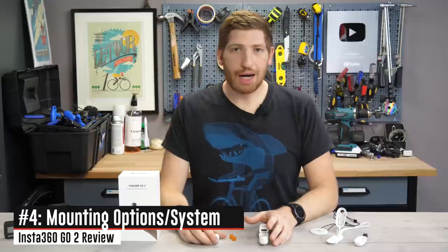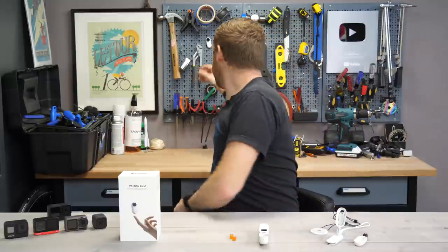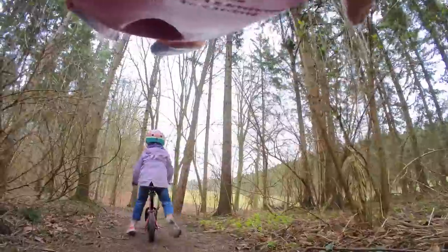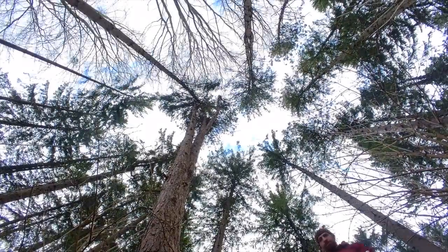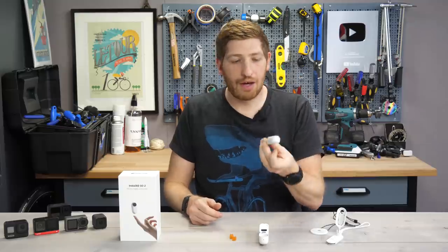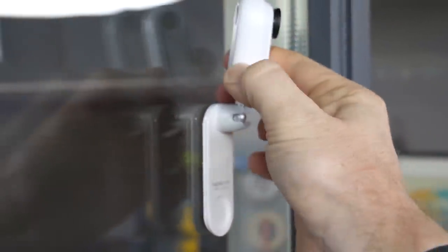Let's talk about the mount. Part of the challenge with this camera is that it's so small it's really too small for most mounts. On the back there's a magnet, which means you can take this and put it on something magnetic — kind of a neat little idea. But as I put it on my daughter's bike, it lasted like four seconds. Insta360 is pretty clear in their guidance not to use it anywhere there are bumps or larger vibrations. Instead, you pop it into a clip like this, and that stays pretty good. I've had no problems with this GoPro mount clip staying put.